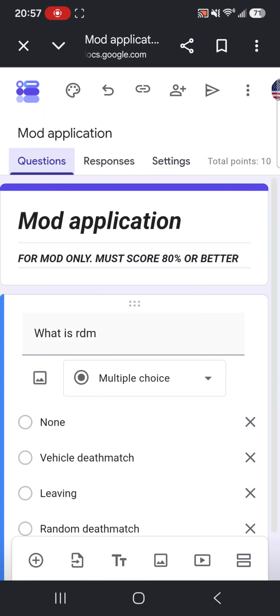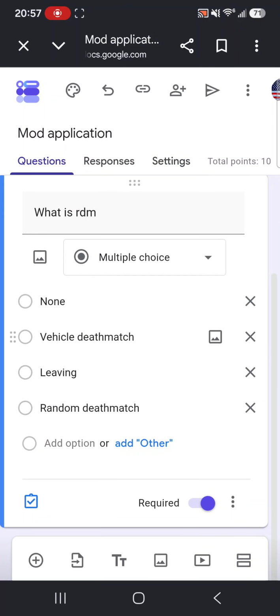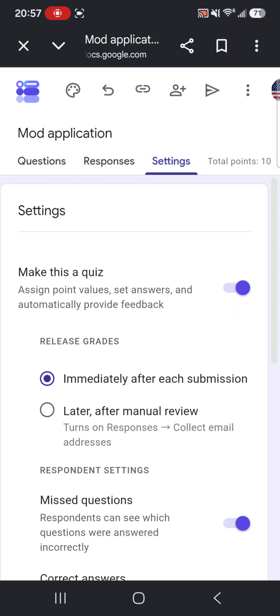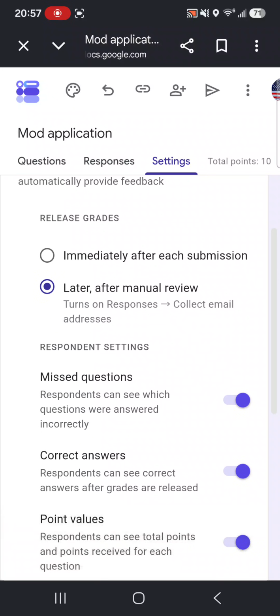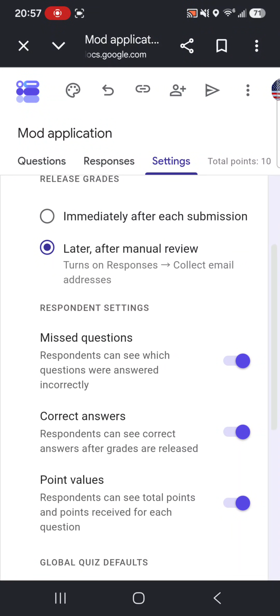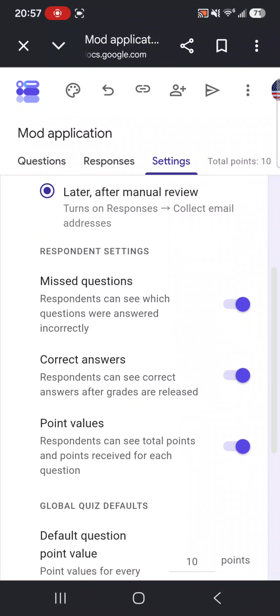If you're doing the ABCDs like this, A is none, B is vehicle deathmatch, C is leaving, and D is random deathmatch, you could set it to immediately after each submission. If you have something that you are requiring them to type, change it to later, after you manually review it, because you want to see what they are doing, right?